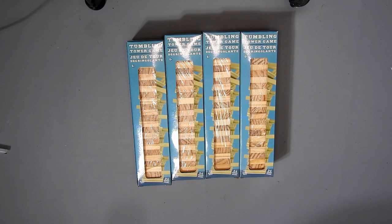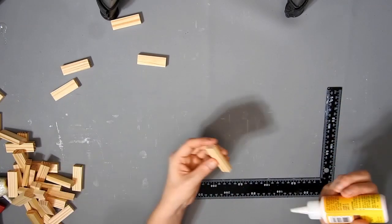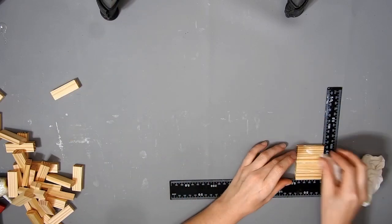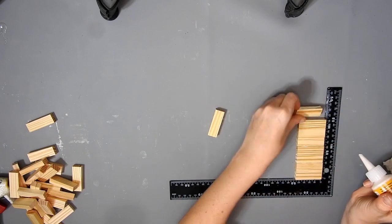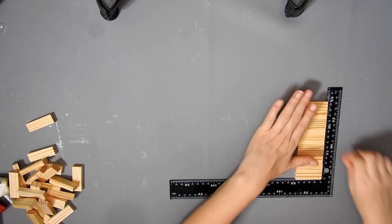You need 4 of the 72 block tower block packs for this next DIY. I'm using the Dollar Tree Super Glue Wood Glue. I am going to glue together 9 tower blocks in a row. And I'm just doing the same, basically the opposite way of the first lantern that I did.